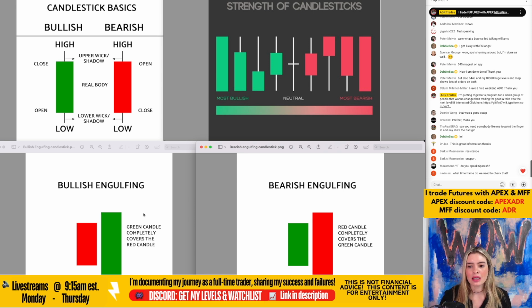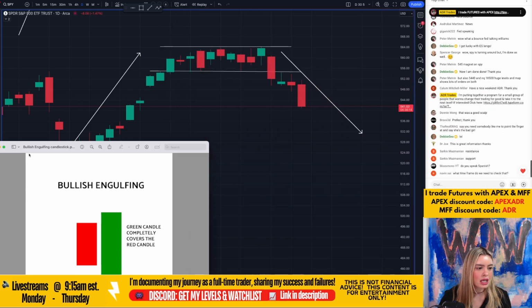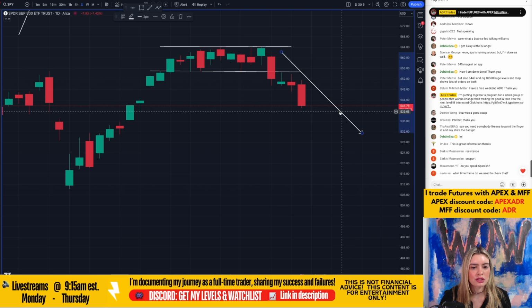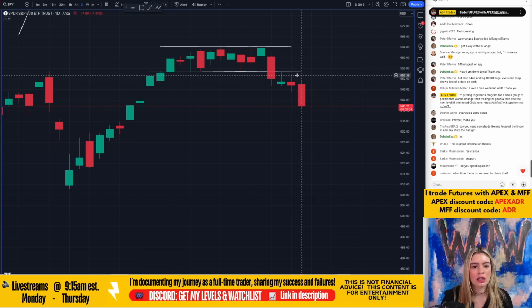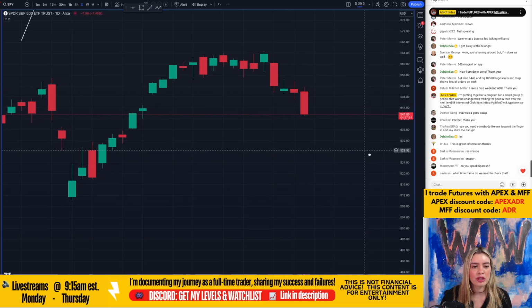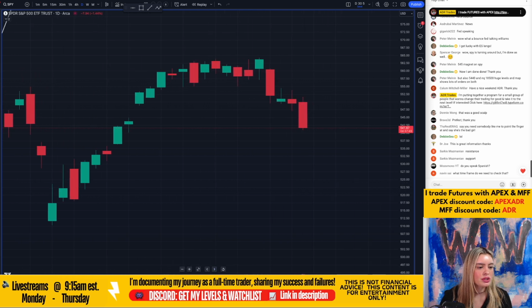Okay, so that's candlesticks. Let's go with support and resistance, which you guys ask me about all the time. I think that's my most asked question, how I do my support and resistance. We can do this on any chart, but let's do it with SPY again. I'm gonna use SPY in this entire video because we're all familiar with this chart, right?